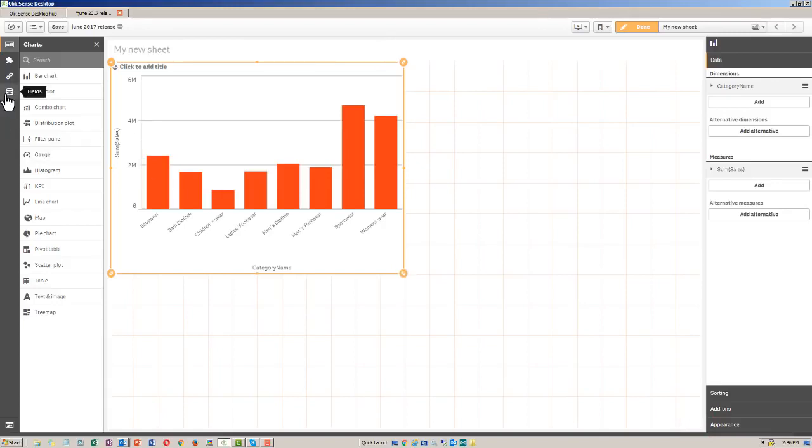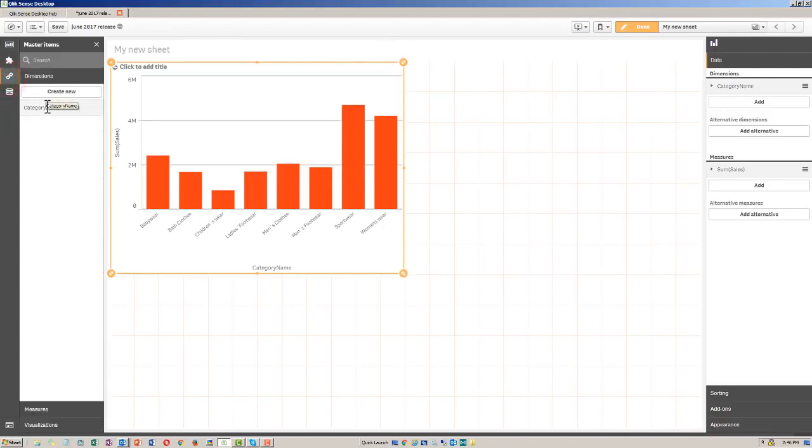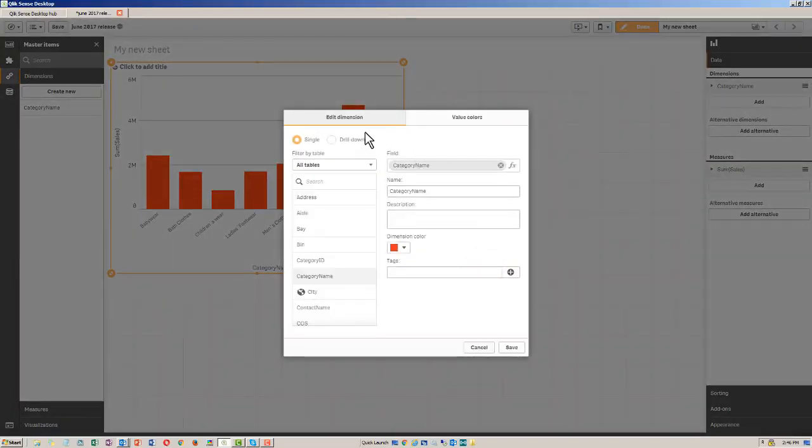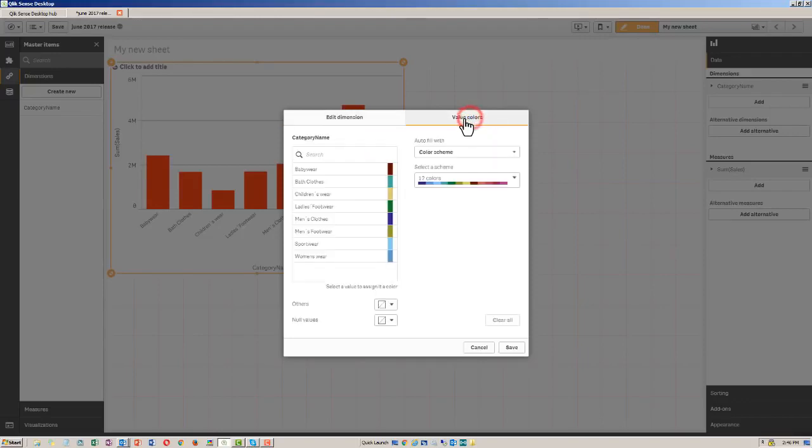Okay, so that basically means anywhere that I use this category name within a visualization that supports the coloring for that dimension, it will always be red. Okay, but that's not really the new feature. The new feature has to do with being able to designate which values are a particular color that you wish. So you'll notice that within the interface where you set up the dimension, you also have something called value colors. So I'm just going to set this back to transparent and then go to value colors. And then I can do this with a color scheme that's either one color or 12 colors, for example. In this case, we're just going to select the standard 12 color scheme.